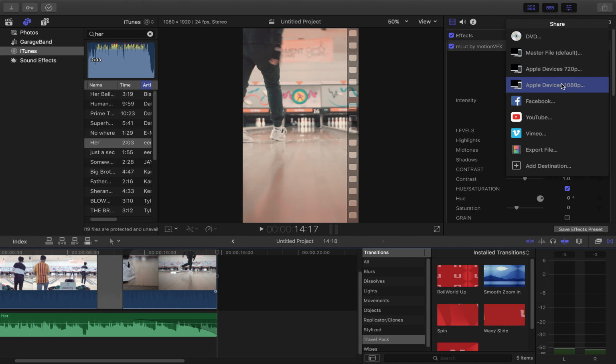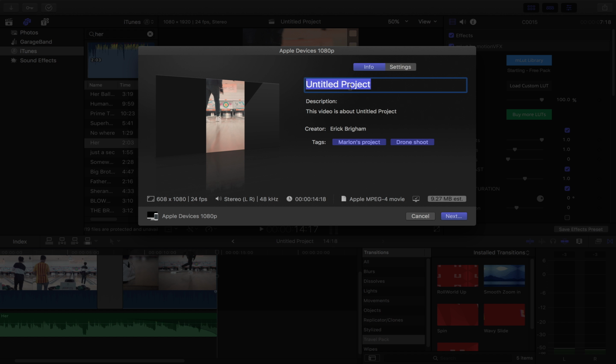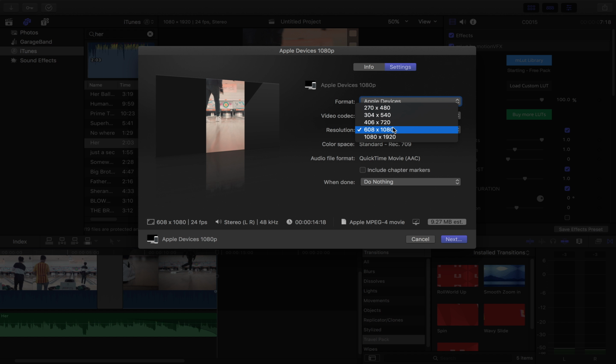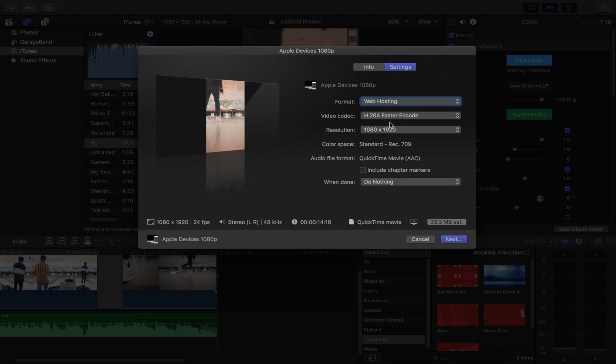Go ahead and export this little bad boy out. See, IG fire emoji here. And don't forget to set it out in the highest resolution. It likes to do this sometimes where it will always put it down. You always want better quality, and I like to choose web hosting.